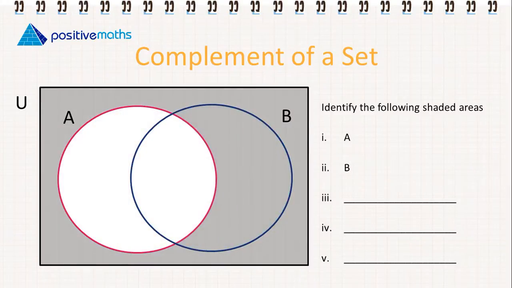The next one is the set B. This grey shaded area is the complement of A, so A dash. The next one is the complement of B, so all of the elements in the universal set but not including the elements in B.